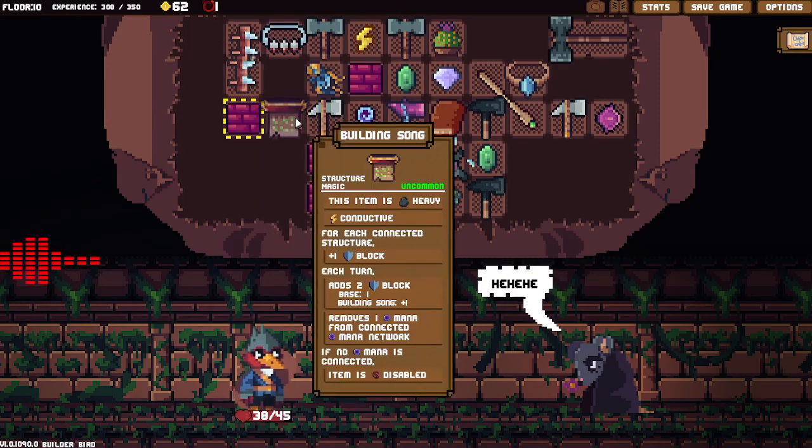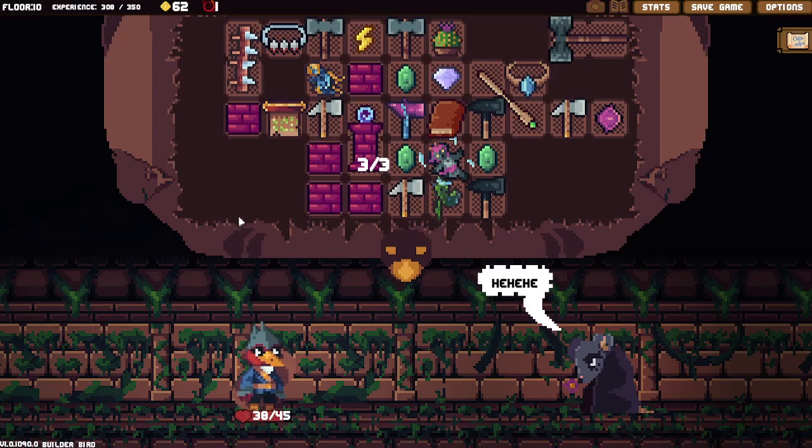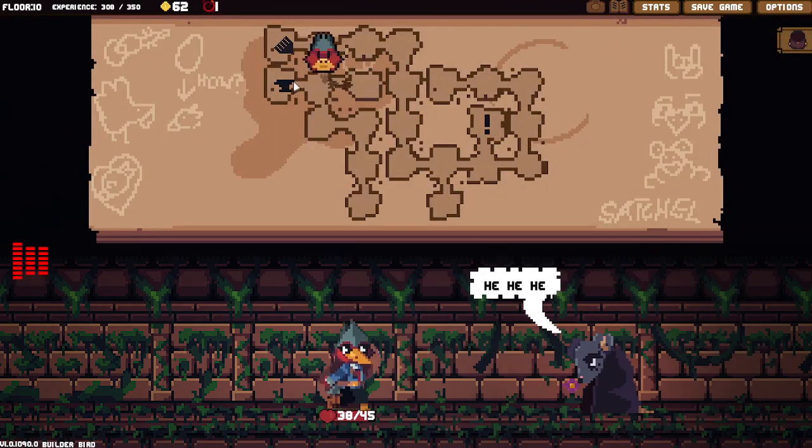Okay, well, this is still good. So we lose one block each turn. There's one mana from connected mana network. Huh. How do I feel about it stuck in mana? I think it's okay. No, it's not okay, but it will hold on to it. I mean, no reason not to, really.